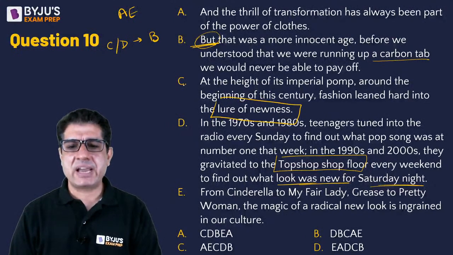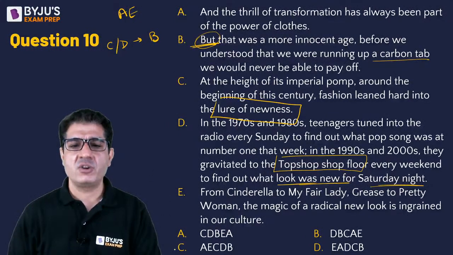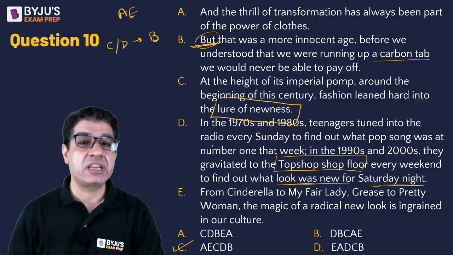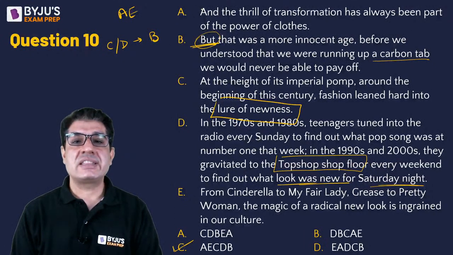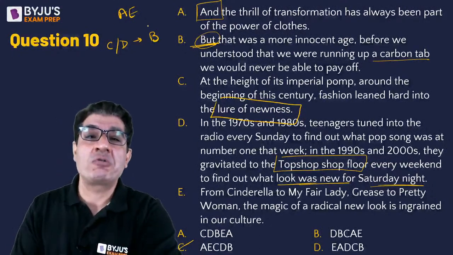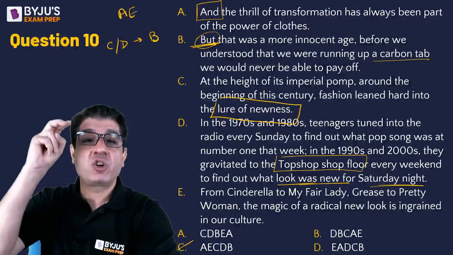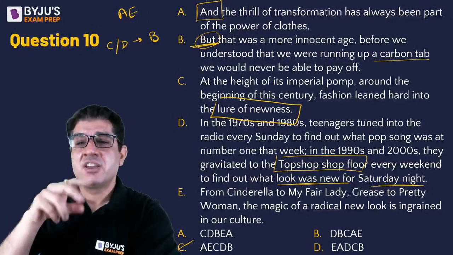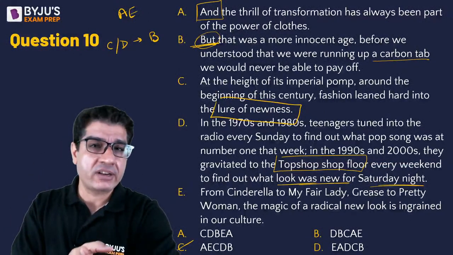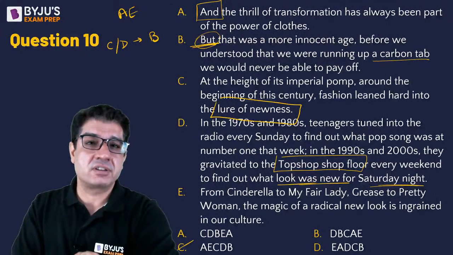So if we combine these two things, I think the only option that we can pick up is option C. Once again, a lot of us may have eliminated C by looking at this and at the beginning of A and thinking that, oh, starts with "and", can't be an opening. Dude, there is no formula. I have done that twice in this session today, where I started a paragraph with an unusual opening, and the moment I did that, a lot of us fell for it.